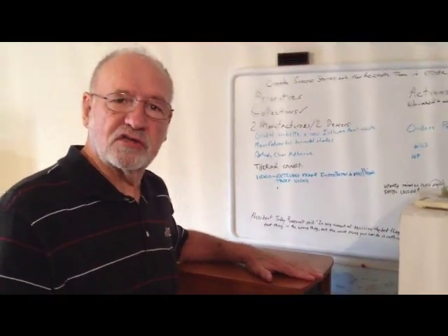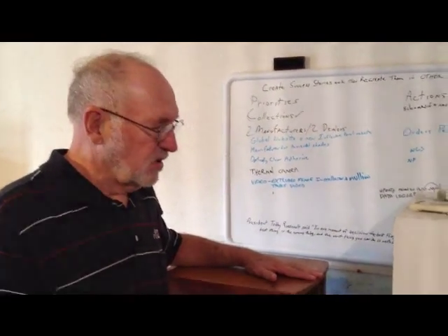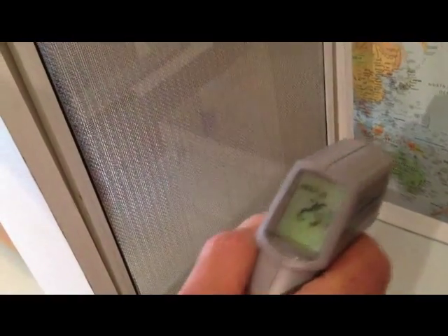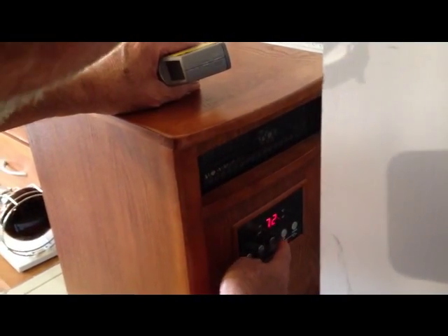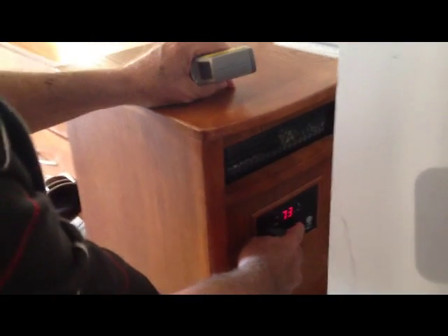Radiant heat is a big source of heat movement — it's a great source of heat gain and heat loss. I've got a window here with an Inflector insulator on it. I'm going to check the temperature right now. On this window it says 25 degrees Celsius, and the temperature on the Inflector screen is also 25 degrees Celsius. So we're starting out at 25 degrees Celsius. Now I'm going to put on our radiant heater, and we'll be back in just a minute with some results.